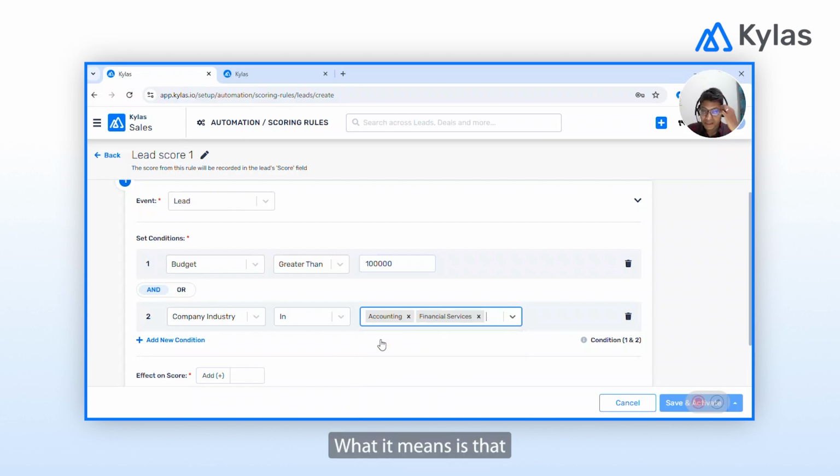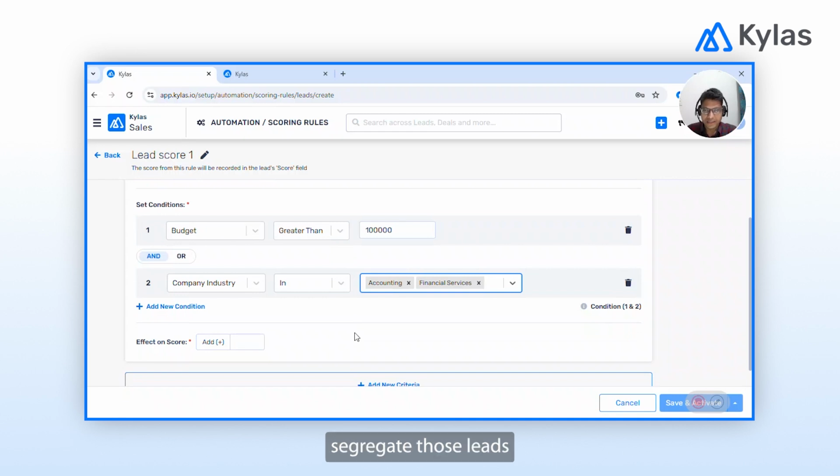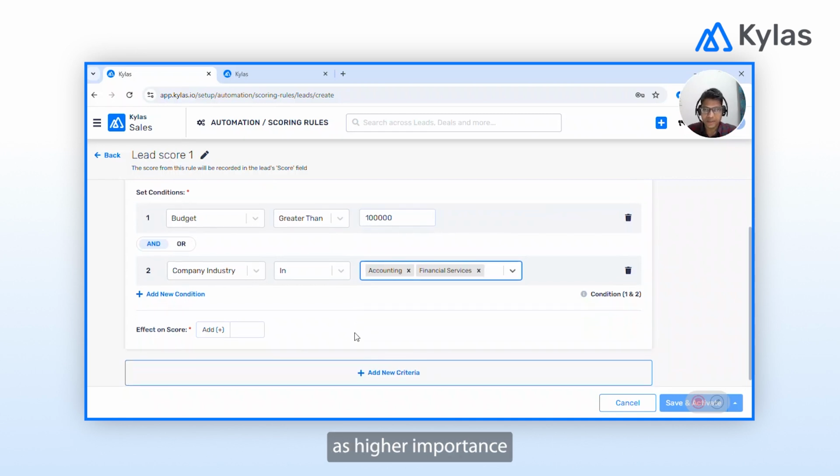What it means is that I consider all the leads which are from accounting or finance services as my prominent ICPs. That is why I want to segregate those leads as higher importance leads versus the others.